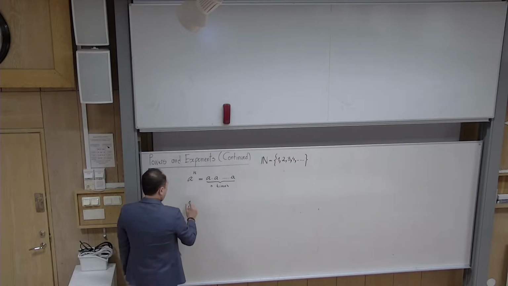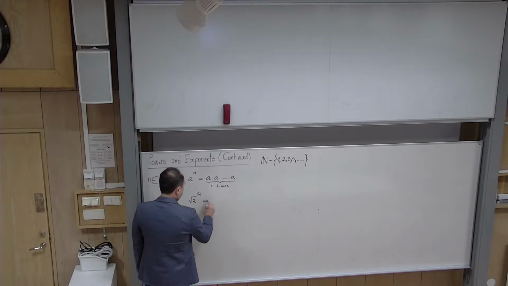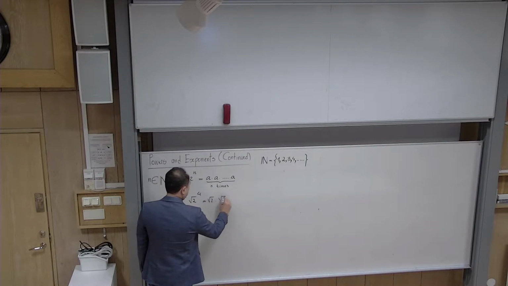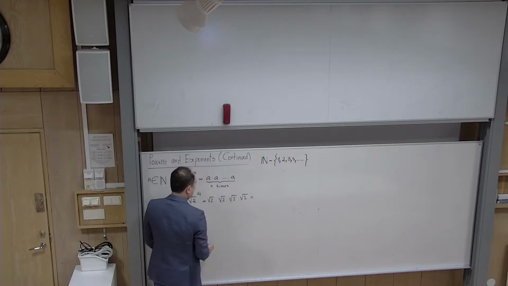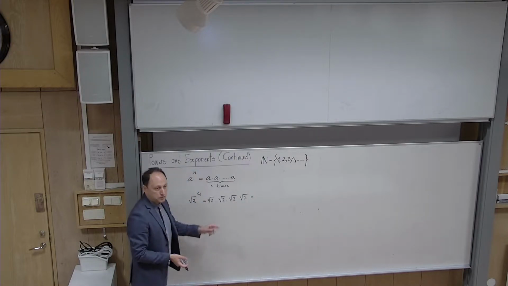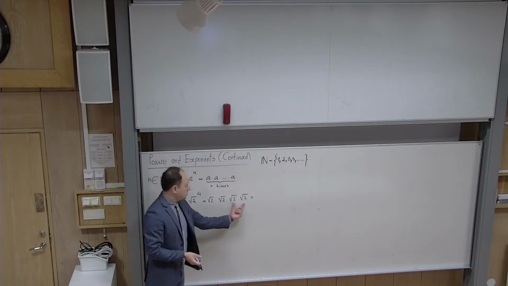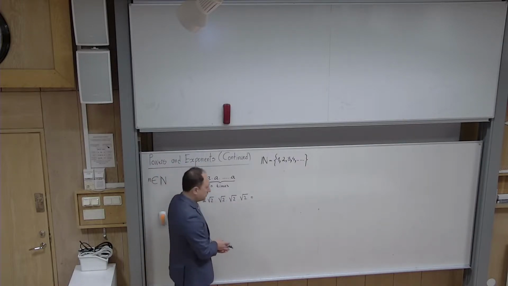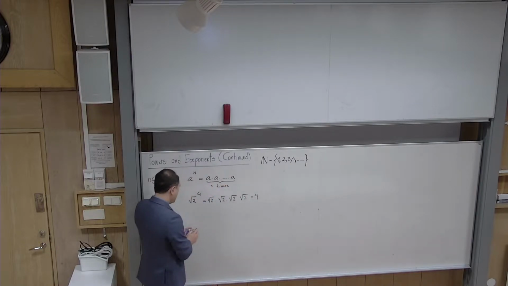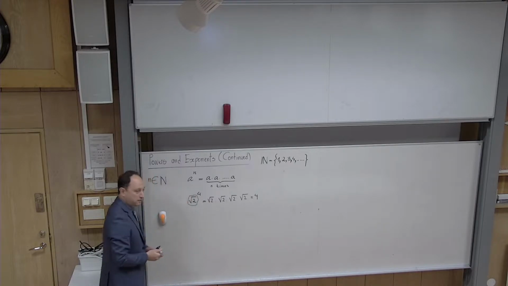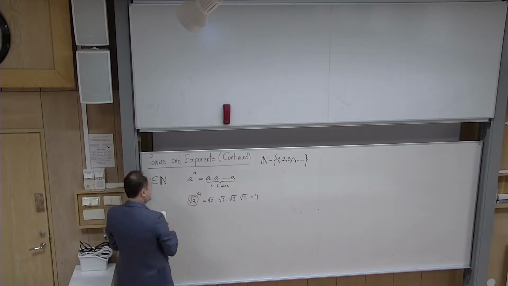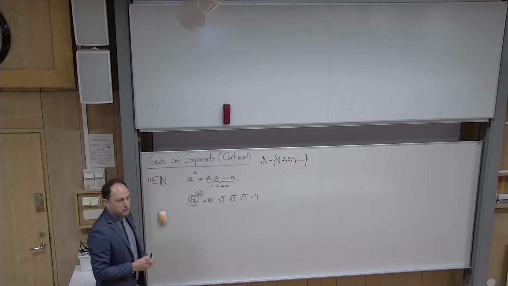For example, I can also talk about the square root of 2 to the power 4. What does this mean? It means that I take the square root of 2 and multiply it by itself 4 times. But this is now easy to calculate. Hopefully, what is the square root of 2 times the square root of 2? It is 2, and this is also 2, but 2 times 2 is 4. So you see that again, I am not very sensitive to which type of number the base is, but here I am sensitive that what I choose should come from the set of natural numbers.